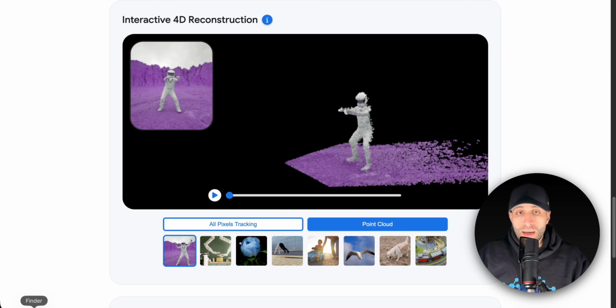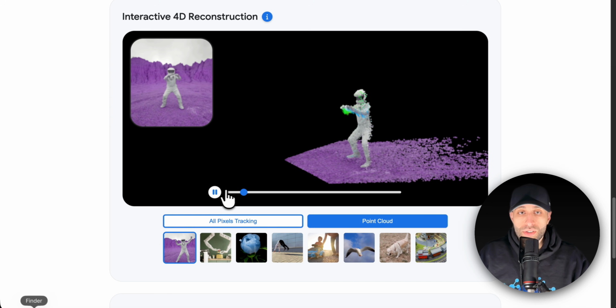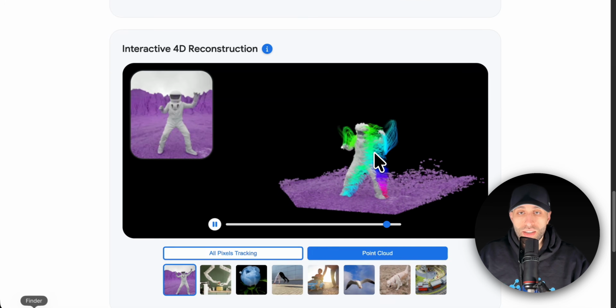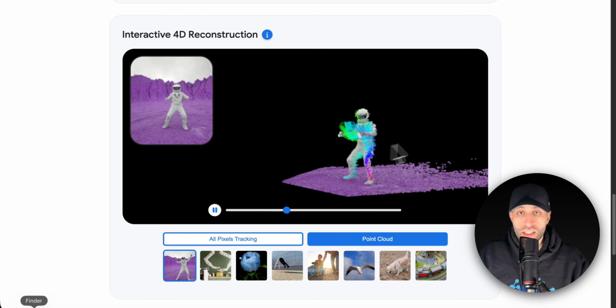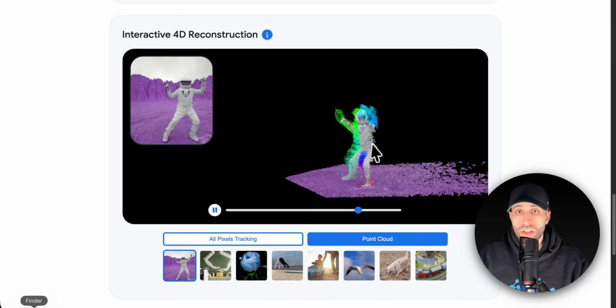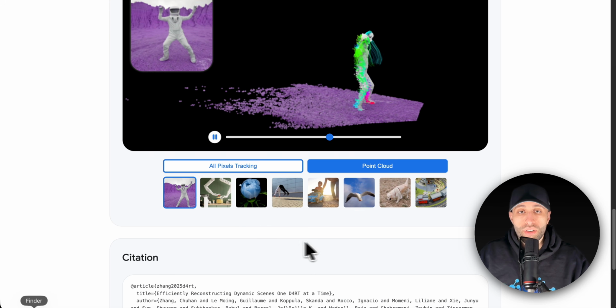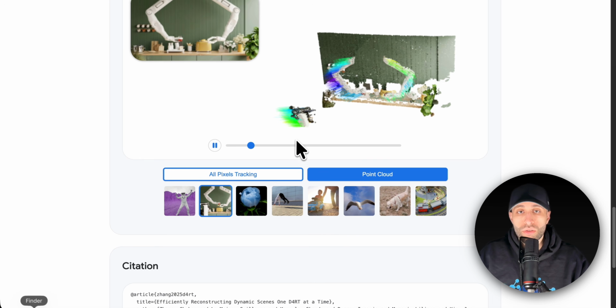And here are some more examples of pixel tracking. You can see as I play the video, I can not only rotate this, but I can clearly see the depth understanding plus the tracking of every single pixel from this given 2D video, with changing the angle of even the camera. If I click on other ones, you can just go through different examples.